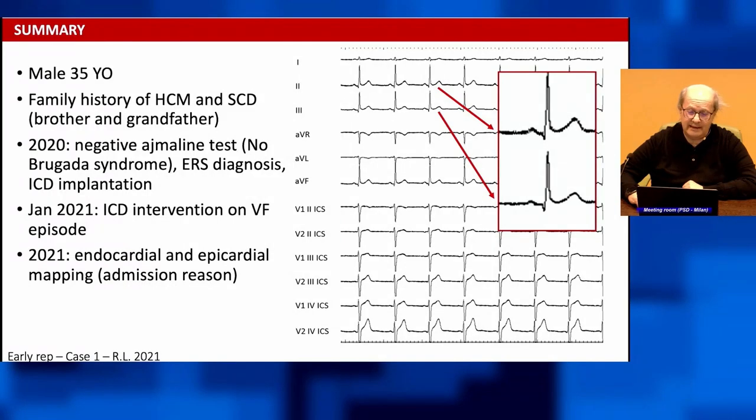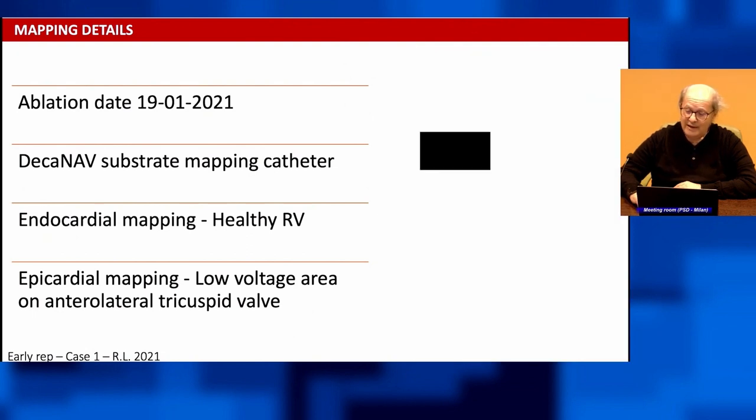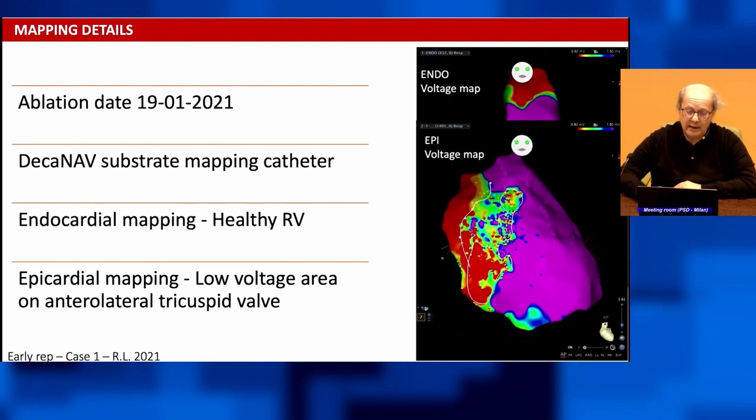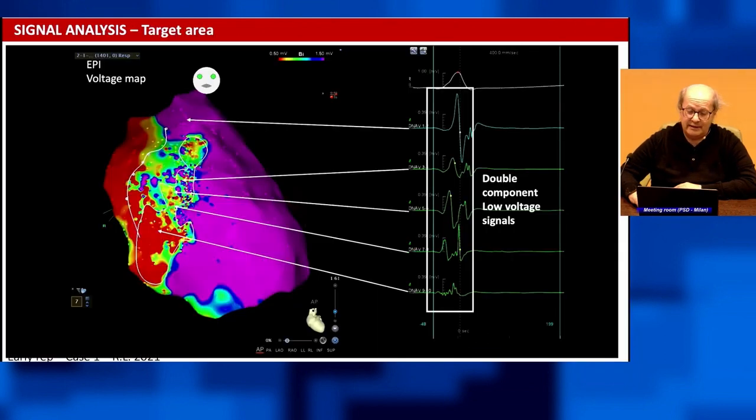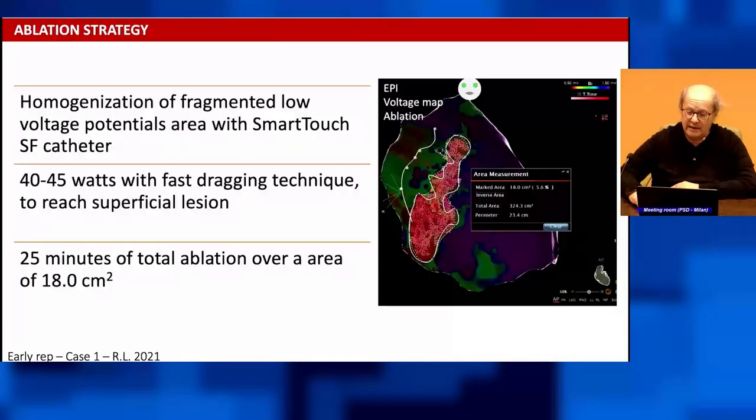I have to admit that I was very surprised. This is a patient with recurrent ventricular fibrillation. This is a typical early repolarization, with the documentation of ventricular fibrillation. And once again, you see the endocardium is normal, but also the early repolarization has this typical localization on the tricuspid valve, an anatomical substrate, and ajmaline does not affect this type of substrate. But also the signature is similar, not equal, but very similar. And the tissue outside is very normal.